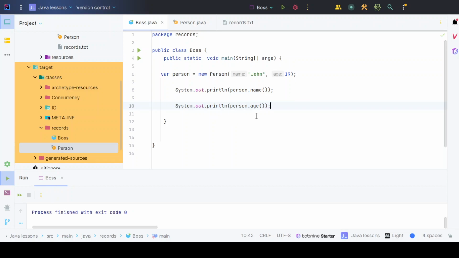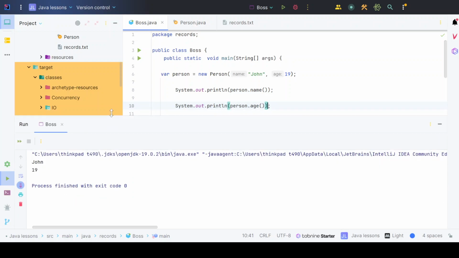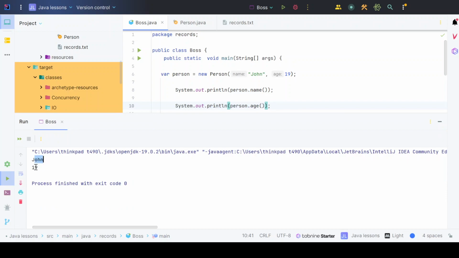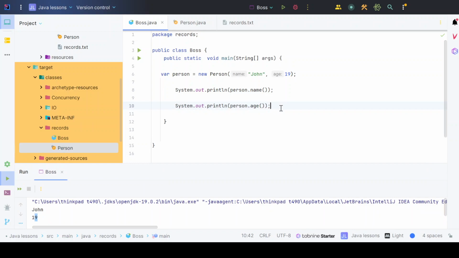So when we access this, we see that you got the name and the age. Now one thing you should know about records: they are immutable, so they are final, and each field is private final.